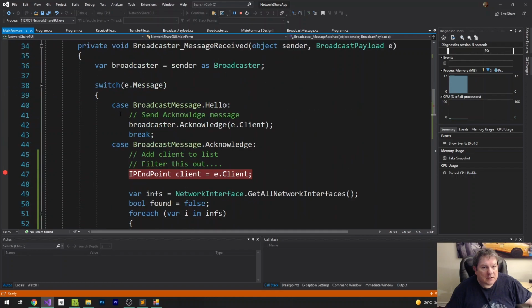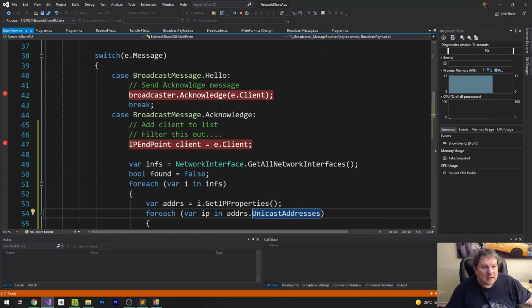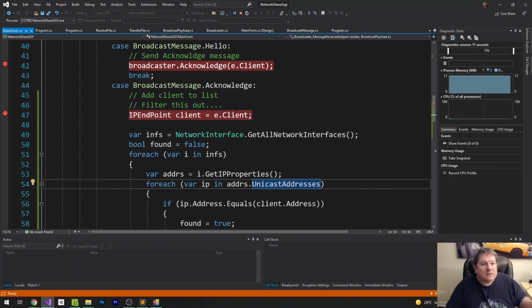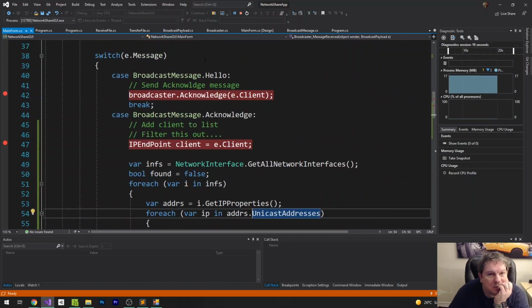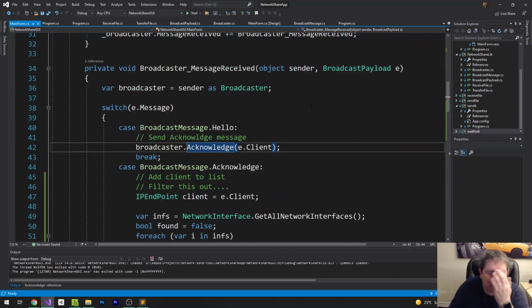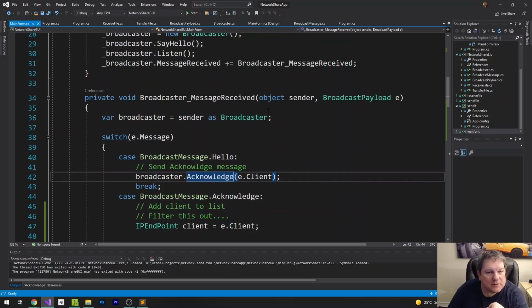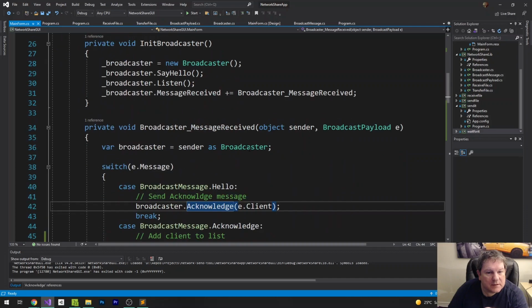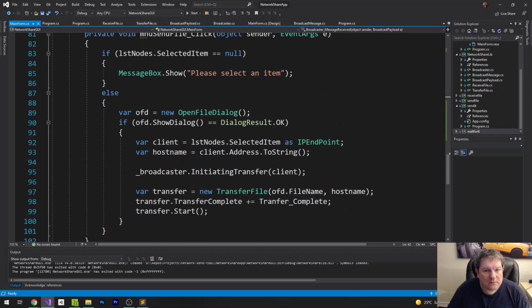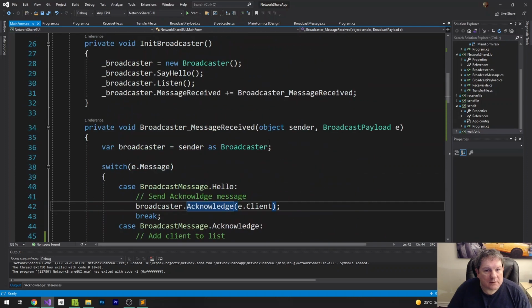So this should send in a hello from the other machine, and then that should send back an acknowledgement, but it's not. Oh, okay, that's why. So if we send back an acknowledgement, then it should send hello. So I think I know what the problem is here. All right. So when we first start, we send out a hello message. So where's that getting sent out from? That gets sent out from broadcaster hello.